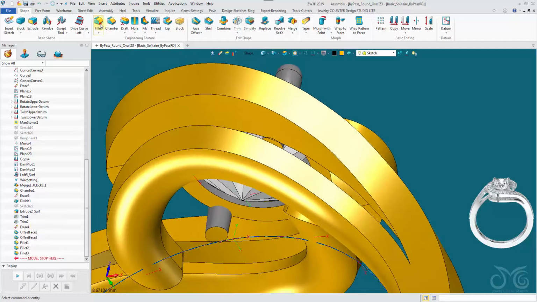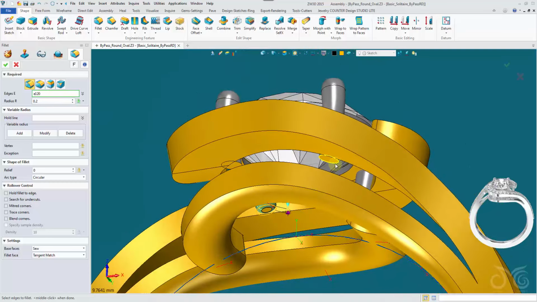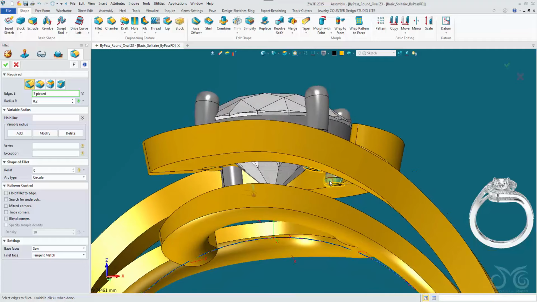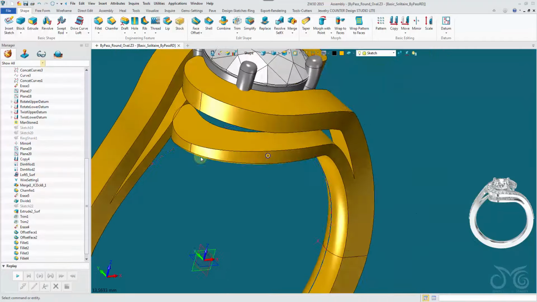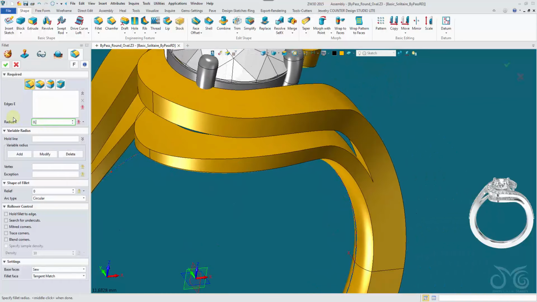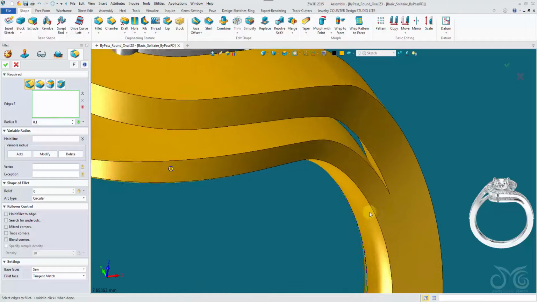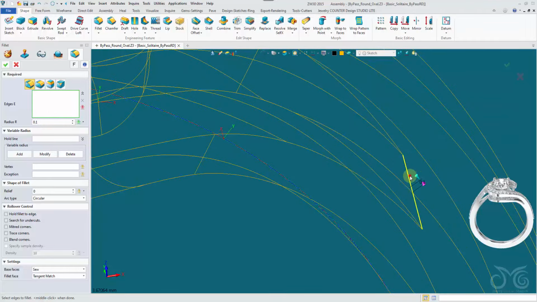Let's come in and just tidy up. We'll add a few fillets to the bottom of these prongs. I'll come in with a fillet inside this edge.